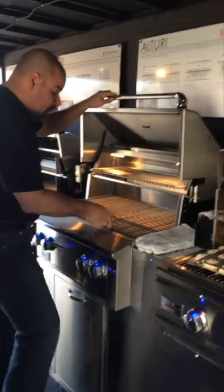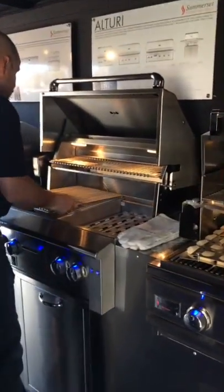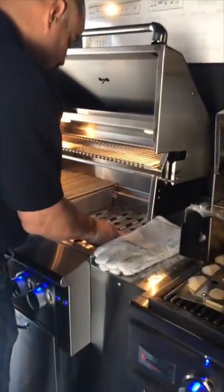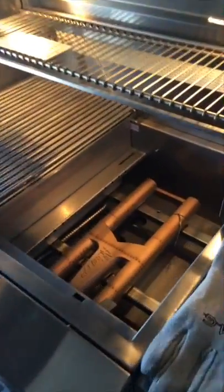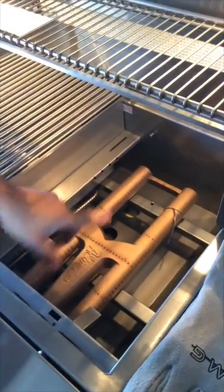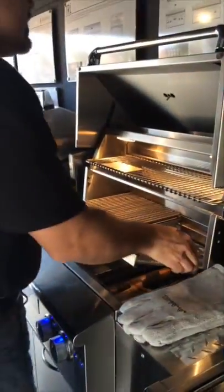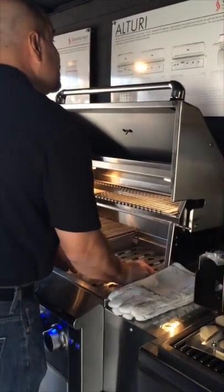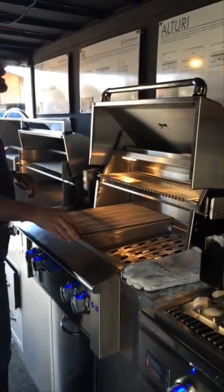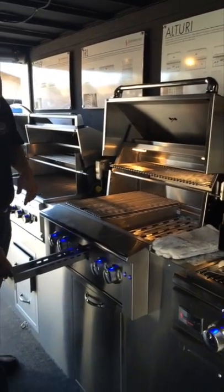One of the cool upgrade features on this grill is they use a red brass burner, and I'll give you a look at it here. Beneath this tray, this is where the briquettes go. There's a nice Alturi red brass burner in there. So that's a nice feature. It goes up to 26,000 BTUs, it looks like. And I'm trying to see if I'm missing anything here, because I know it has this independent smoker box, which is a great feature.